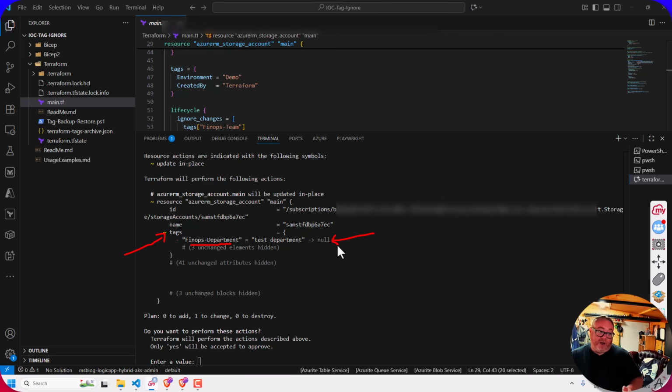So while the Terraform ignore changes is really cool, what it means is that every time the FinOps team adds a new tag, they're going to have to get the DevOps team to update here to tell it the additional tags to ignore. So obviously you can see how that's going to become a pain point, where all it takes is a breakdown in that communication, and suddenly the DevOps team doing deployments are going to start removing tags. Now, it's probably a good practice over time.